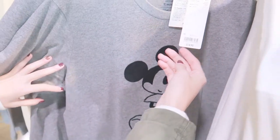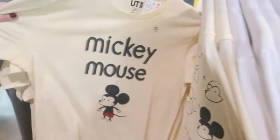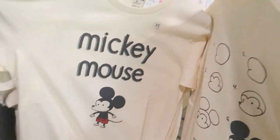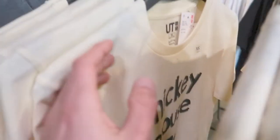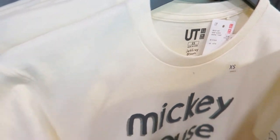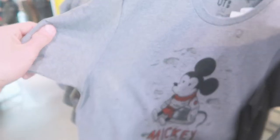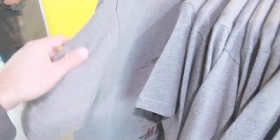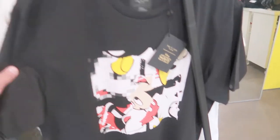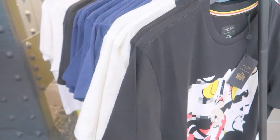Some of the shirts are only $14.90 — one has a 'how to draw Mickey Mouse' print on the back, which is really different and cool. These are by Uniqlo. Also, if you're familiar with Uniqlo at Disney Springs, these are nicely put on a rack so you don't have to rummage through piles of shirts.